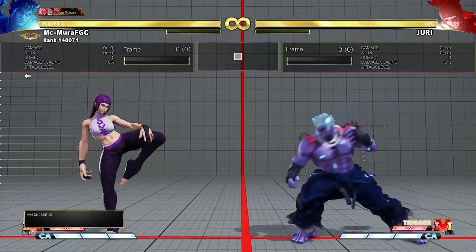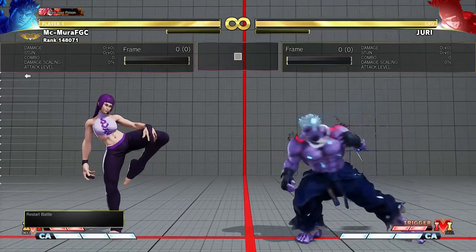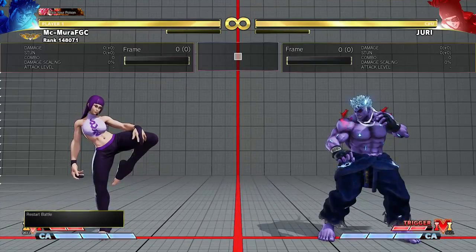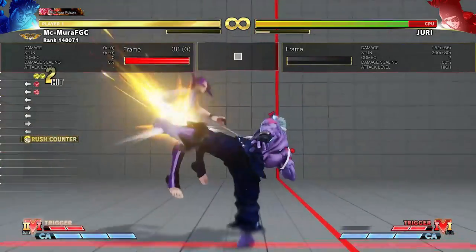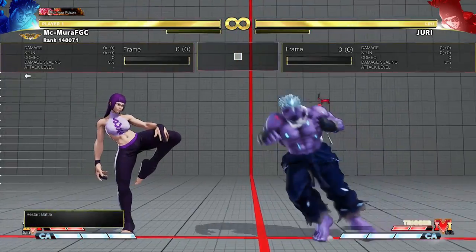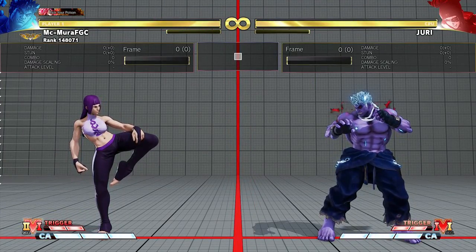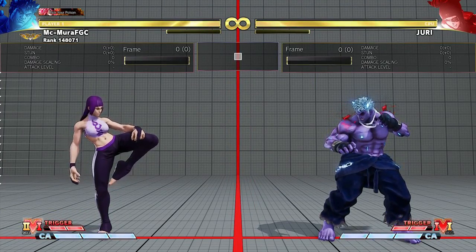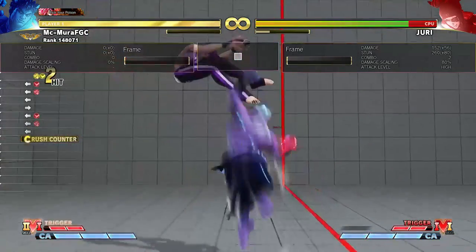It has a target combo attached to it, so you do forward heavy into the heavy kick. If you have V-skill 2, you can complete this combo by doing V-skill, and this will do this target combo. This I'll say is pretty alright because you can get some decent conversion out of this. It does give you some decent damage out of pokes.